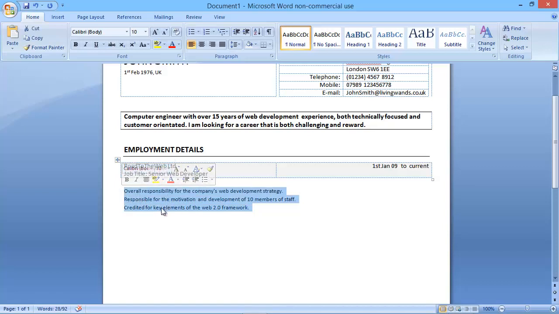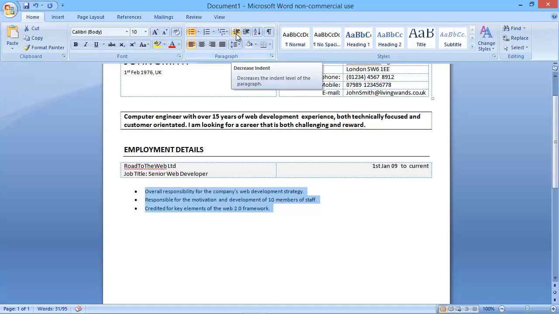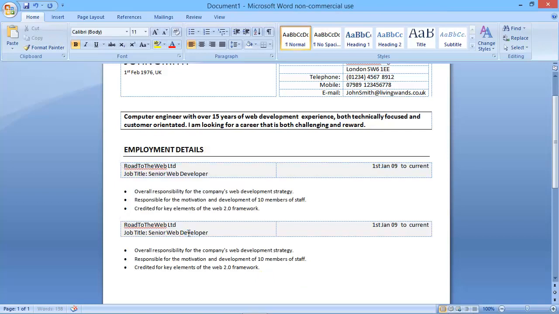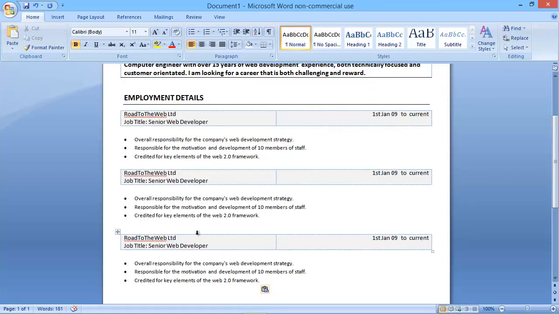And I'm just going to select these three, and I'm just going to add bullet points to each of them. And if you find that it's too indented, then just use the decrease indent feature in your application and push it to the left. Great, so I'm going to create 3 of these because I have 3 jobs that I want to write about. I'm just going to copy this all, press Ctrl+C and then Ctrl+V to paste them. So I'm just going to change those and then I'll be right back.